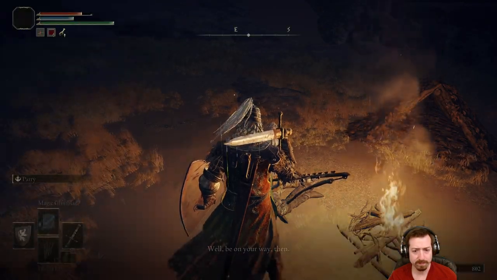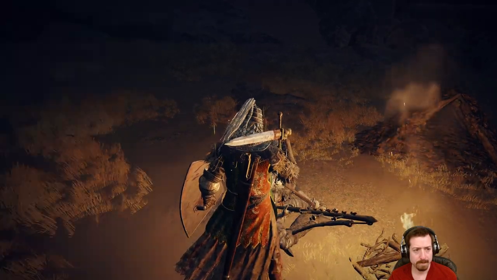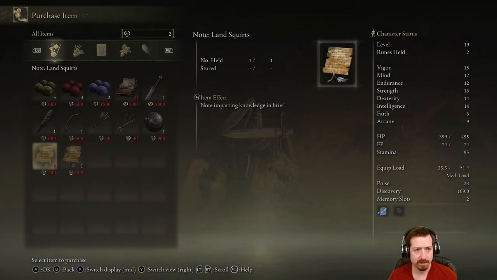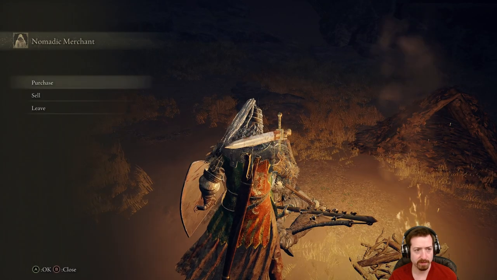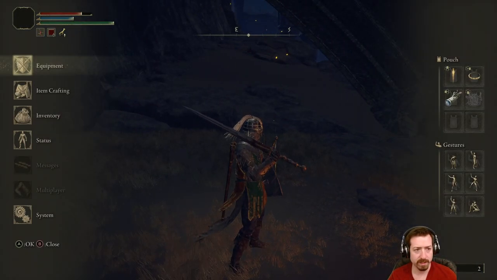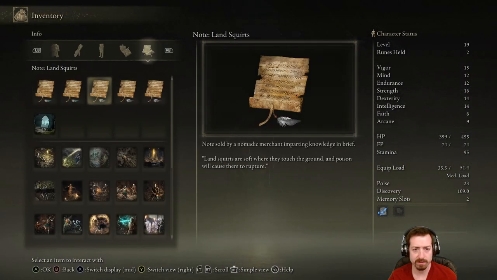Okay, so I do want the cookbook here, and I'll take that. I need to sell one of these for 400 so I can buy this thing. All done? All right. Well, be on your way then. What do you got? I've got land squirts, which are soft where they touch the ground, and poison will cause them to rupture.